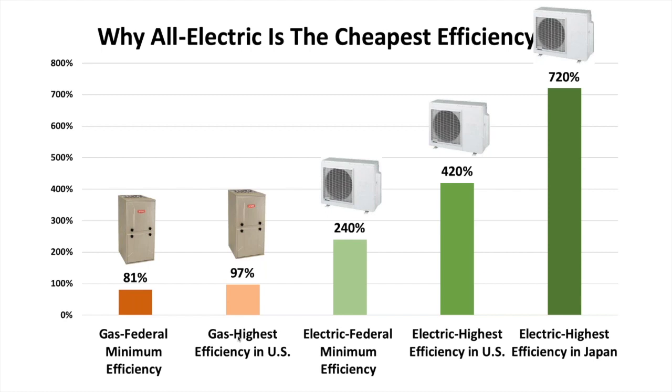Where they value efficiency far more, and they have a different refrigerant called R32. They have even more efficient heat pumps. It's all the same manufacturers. Design is done mostly in Japan. Manufacturing is done mostly in China, with some work done in Italy as well. And in the United States, most of our manufacturers are owned by Japanese companies or Italian companies, just so you know.